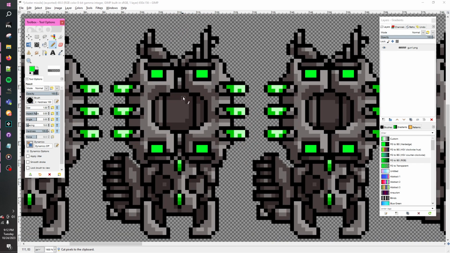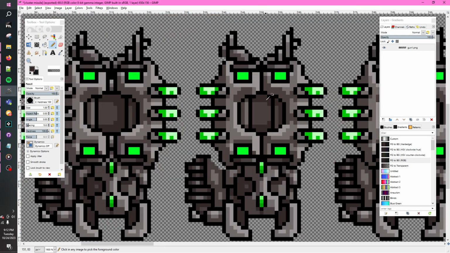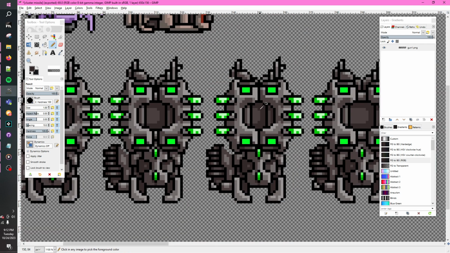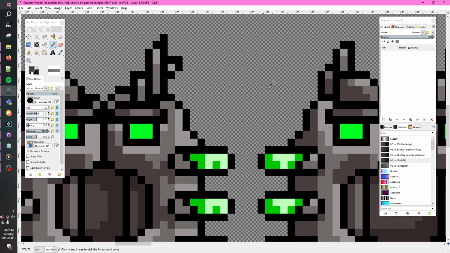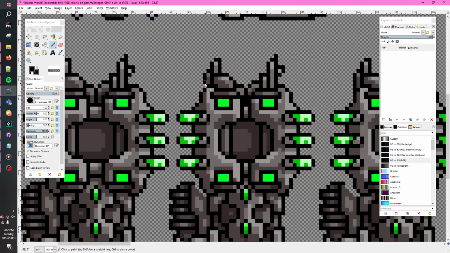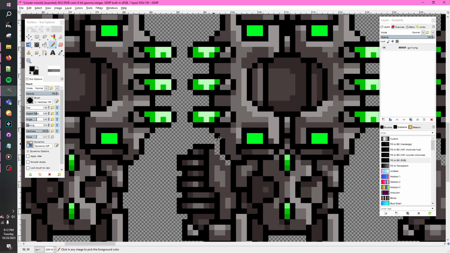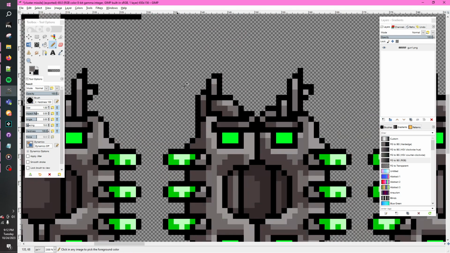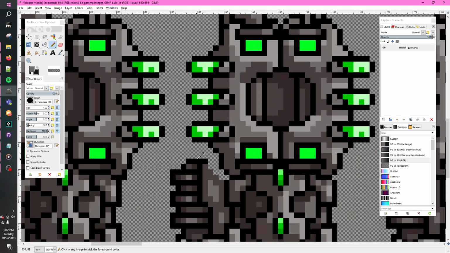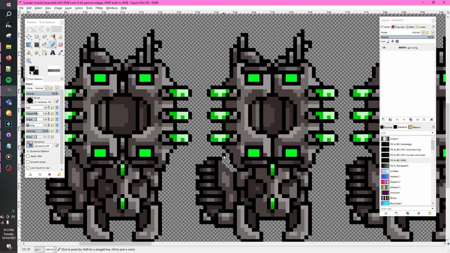Okay, so step 1, fix the shading in there. Step 2, we're going to fix these abnormalities. So this goes down. Make sure when you're drawing the weapon, or the bomb specifically, you don't make the mount or the antennae at the top too weird so that it would accidentally not line up anymore as the bomb shrinks. I have done that before, and it sucks, because either I have to go back and fix it all, or I just have to deal with the fact that now it looks weird.